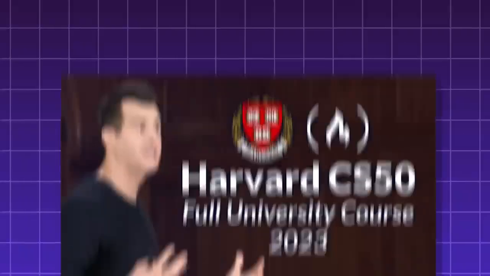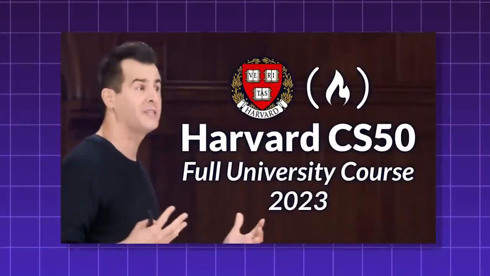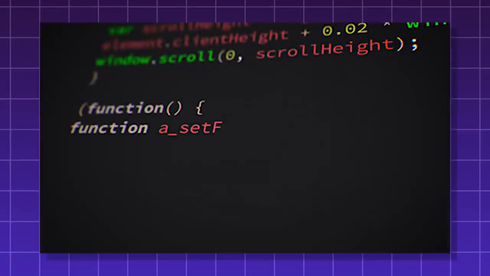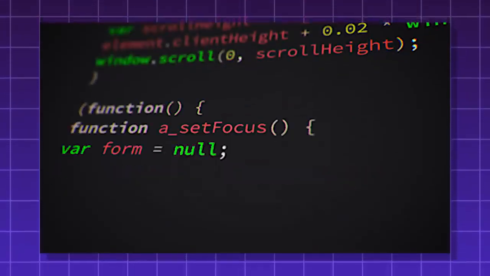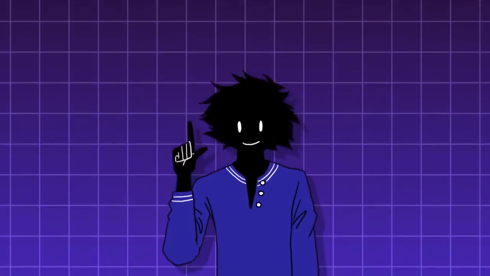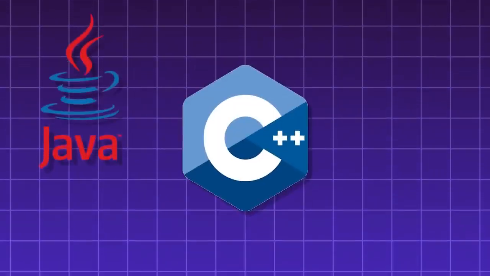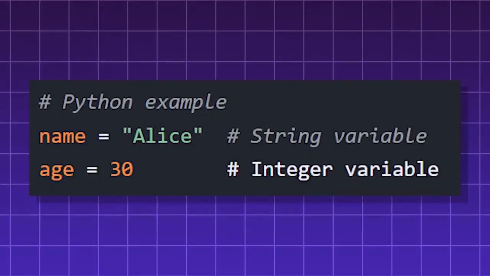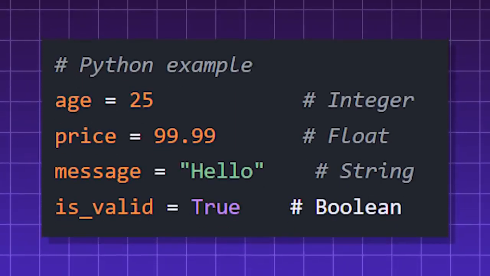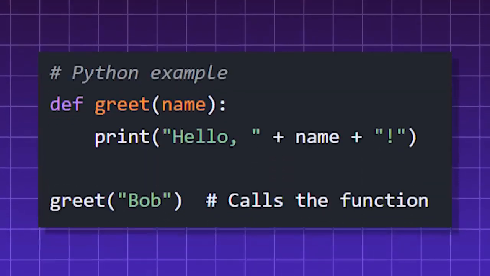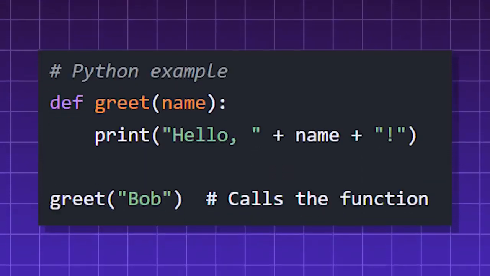Intro to Programming. Typically one of the first classes a computer science major takes. It teaches the basics of coding, problem solving, and computational thinking. The most commonly used programming languages for this class are Java, C++, and Python. It covers basic syntax, structures, variables, data types, basic input-output, conditionals, loops, functions, basic algorithms, and debugging.